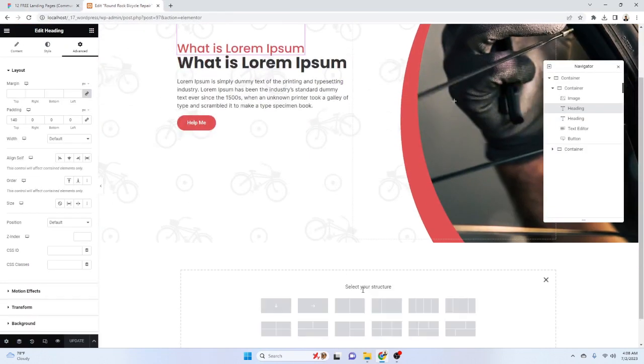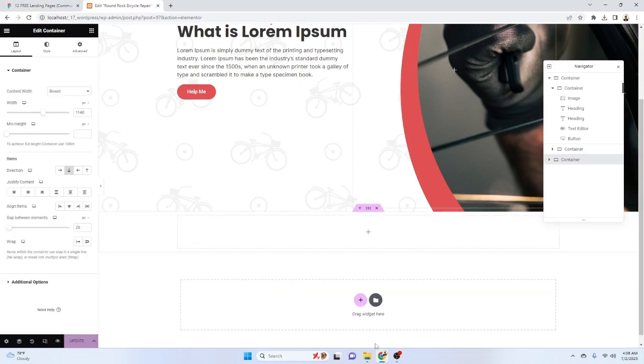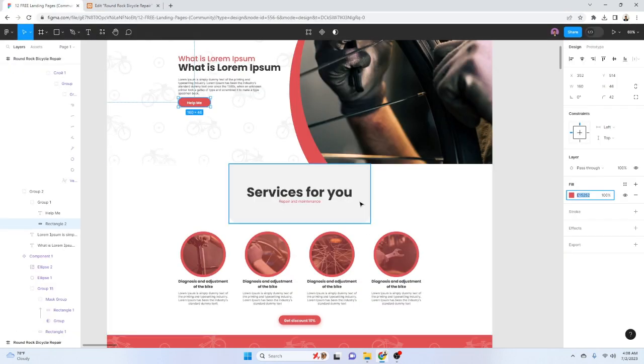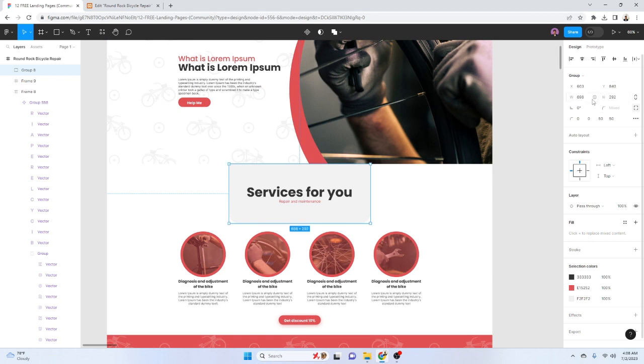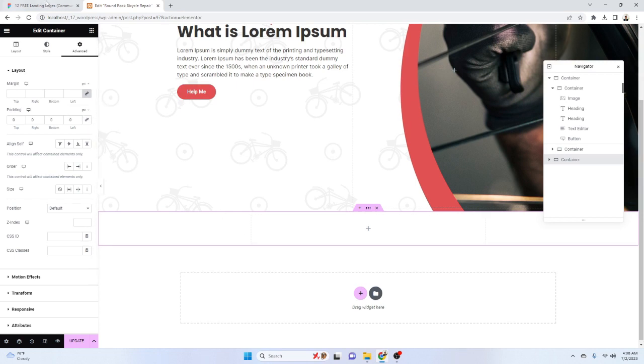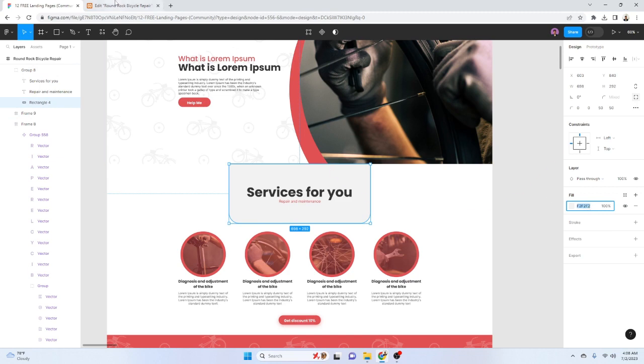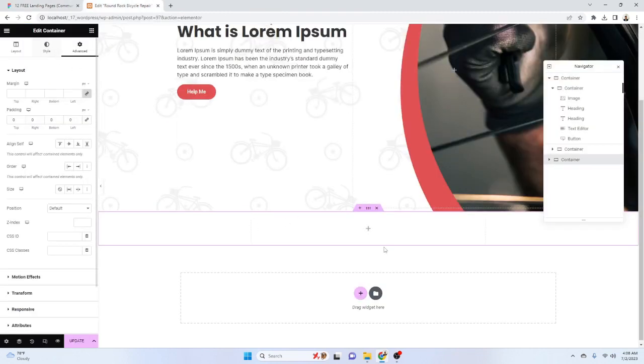So we need to have another section. This one will have one section, so make that one, and the width will be this width, like 690, like 700, sorry, 700. So make that one 700. So let's look good and have no padding from any side, and the background color will be this background color.